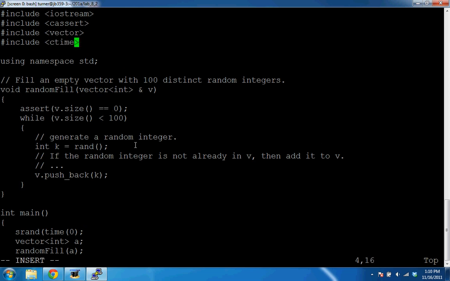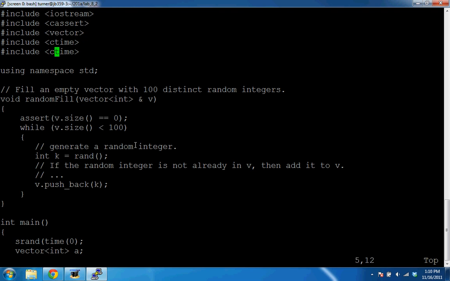We need C time for the time, right? And do we need C standard lib? Does anyone remember? Yes, we need that, okay. C standard lib. And so now rand will work.